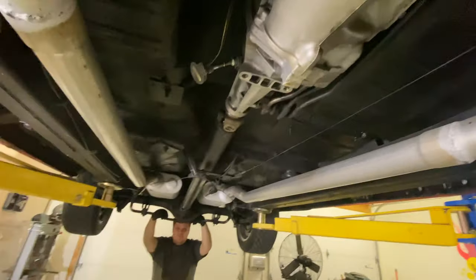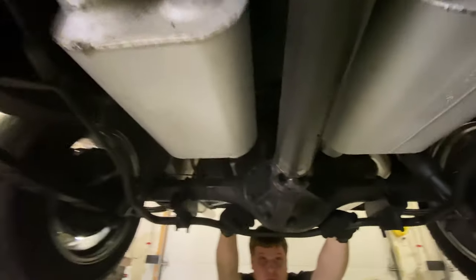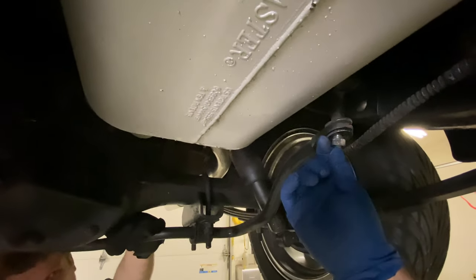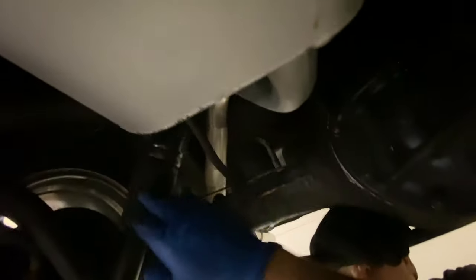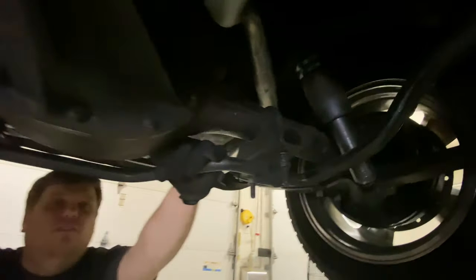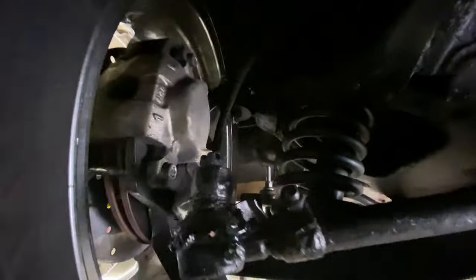Underneath the '55. It's a cool place to hang out. It is. So yeah, it looks pretty good. There's some older work underneath here that's not exactly correct. Missing some hardware, and here are the old air shocks that don't hold air. They do hold air, but it runs down pretty quick. When we got it, it was sitting almost on the tires because the air was depleted out of these. But everything else seems pretty clean under here. Looks like it's going to be pretty straightforward.